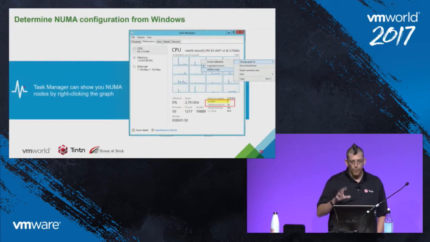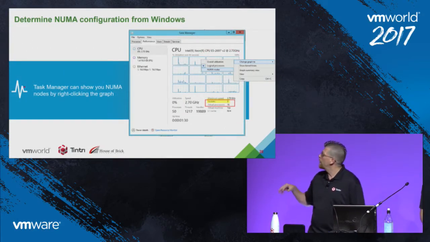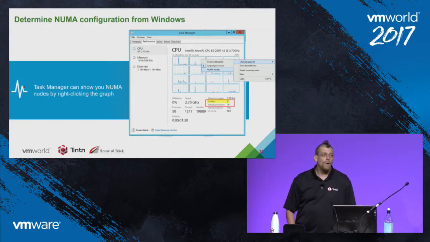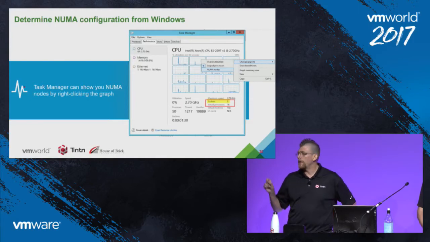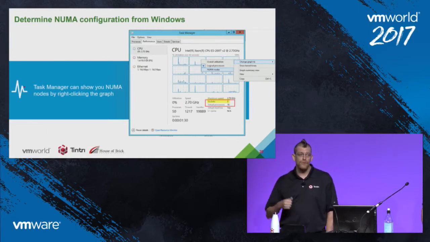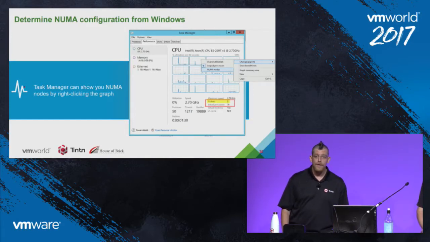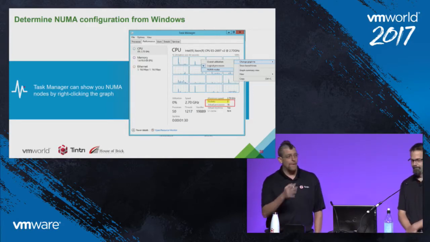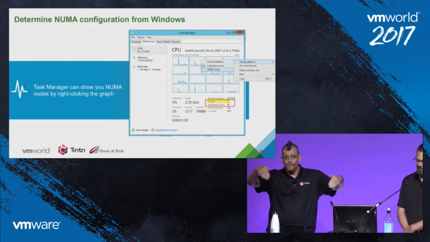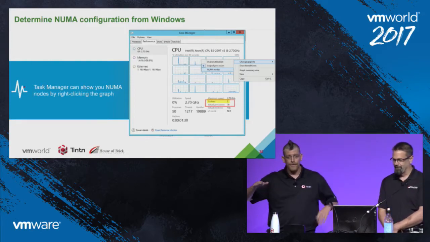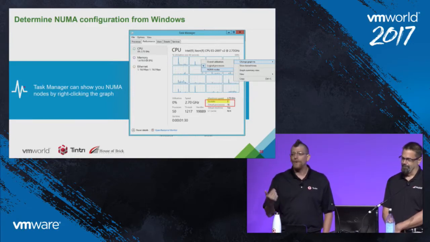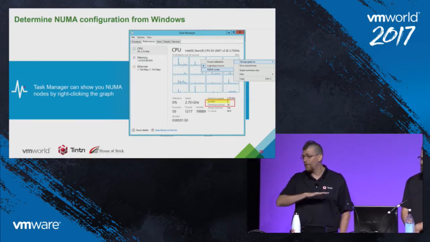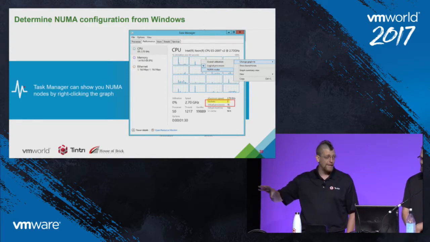And so we're going to determine how you can figure out your NUMA configuration from within Windows. One of the things we probably should have prefaced at the start here is a lot of the stuff in this is going to be little tiny tweaks. These are probably not your first go-to things if there's a performance problem. If you were to use a car analogy, we may be talking about the aerodynamics of your mirrors and some little spoiler changes, how many degrees up or down. Pop the hood open first, check the oil, like all the basic stuff before you get into this.